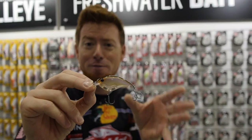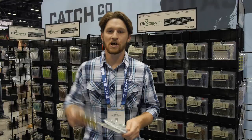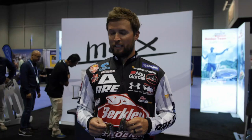New colors. This is the Berkeley Fritz side, the best casting flat side crankbait you've ever seen. Limp, strong, easy to tie, not me, the line. Smallies, spots, and largies. The Biospun ExoSwim has a bait for all three. Mojo Bass Glass, St. Croix rods, best rods on earth. Jigs, jigs, jigs, Molex jigs, you guys check them out.